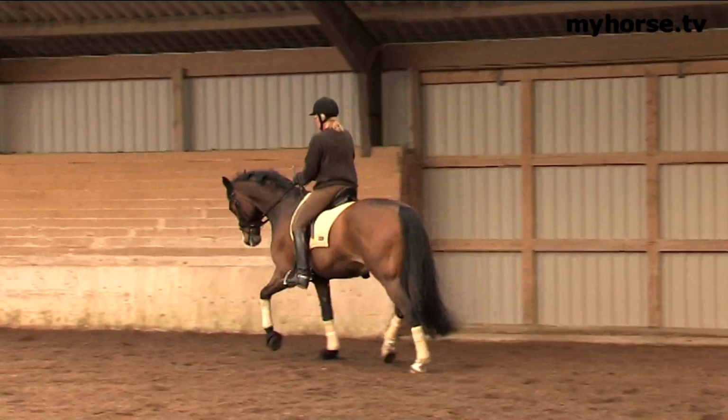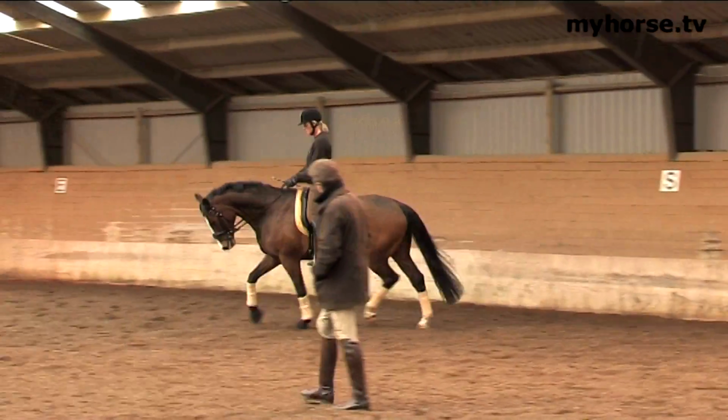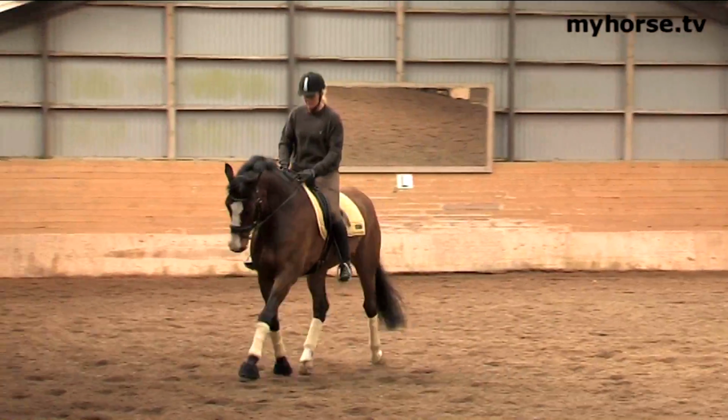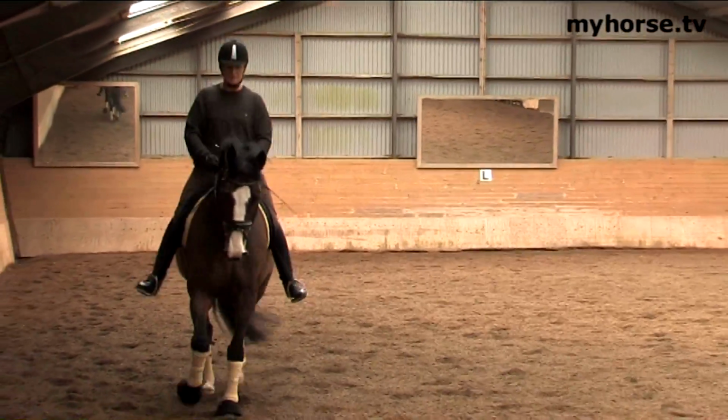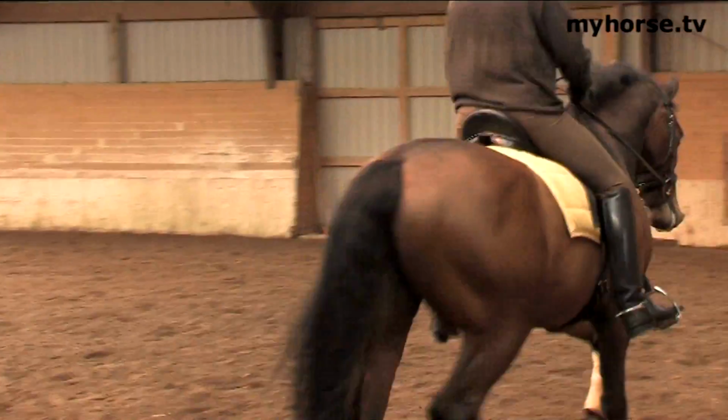But it's just to give the impression that a flexion is in the neck. It's in the poll, in the gullet. It's not down in the neck, down at the shoulder. Be aware that the horse flexes in the right place.